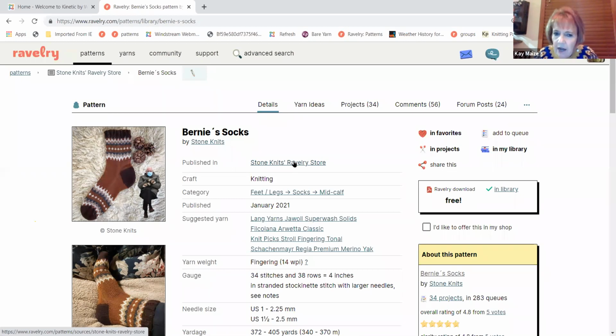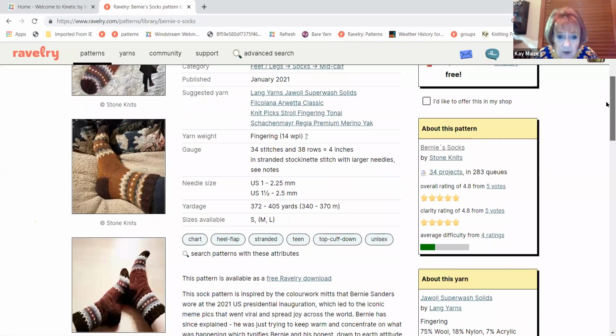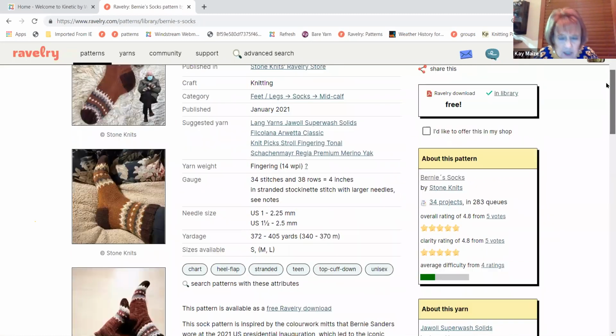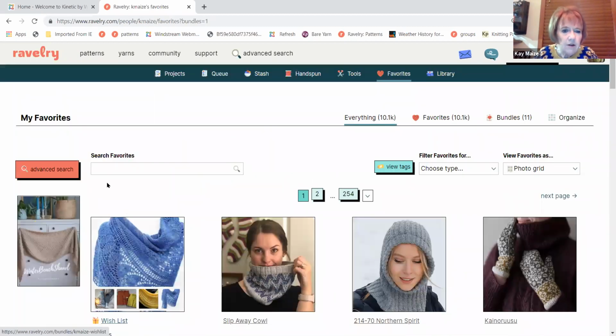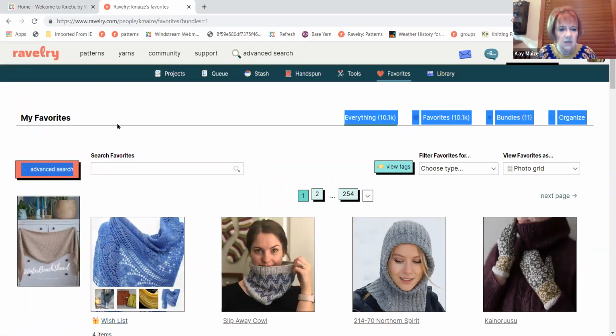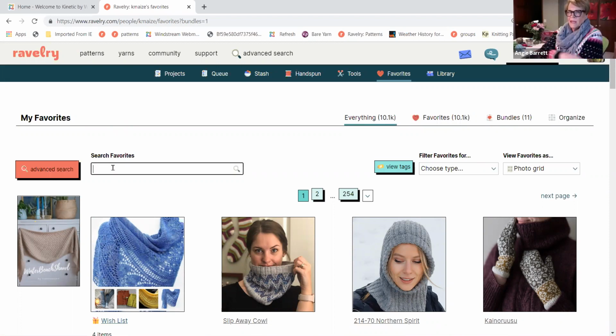I have some patterns I found that I really like, but they're not in our language, and they will tell you that. It's frustrating, Becky, because inevitably that'll be the one you like.